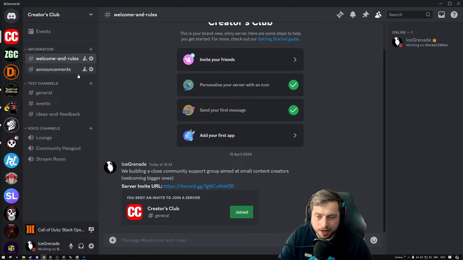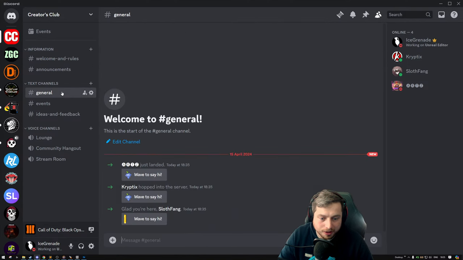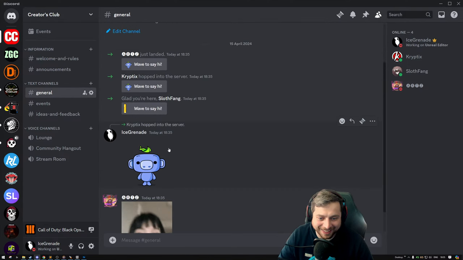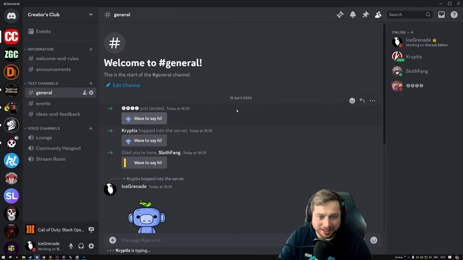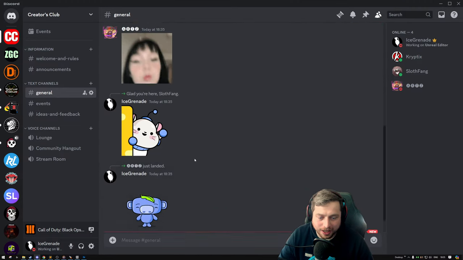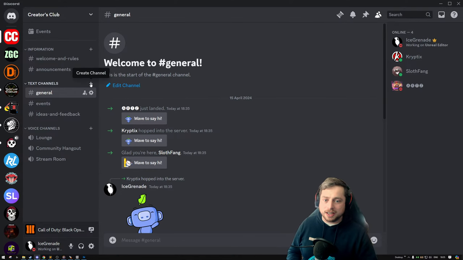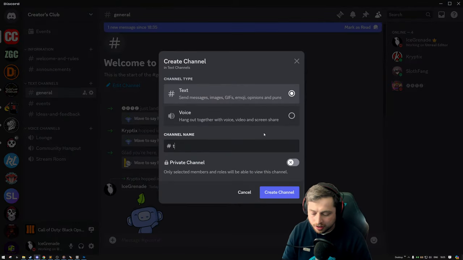I saw some generic roles and stuff, but anyone who wants to join, we can start building, like helping each other out. So we'll have like a channel for like thumbnail review.